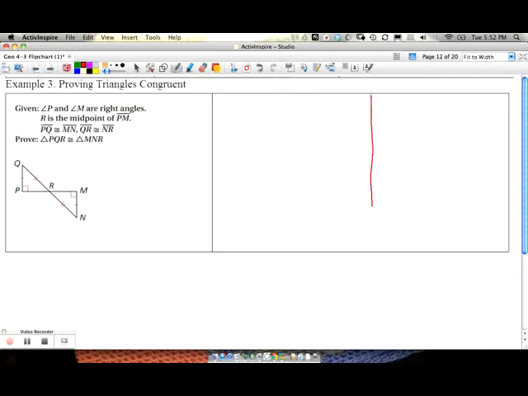Ooh, we're going to prove some triangles congruent. Now, if you were to look at the notes, you guys should actually have some pieces here that say statements and reasons. So I'm going to help you fill these in. The first thing, 1A, what do we give it? P and M are right angles. So angle P, angle M are right angles. That's given. A lot of times we can just put given for the first one. You don't have to always, but a lot of times you can.